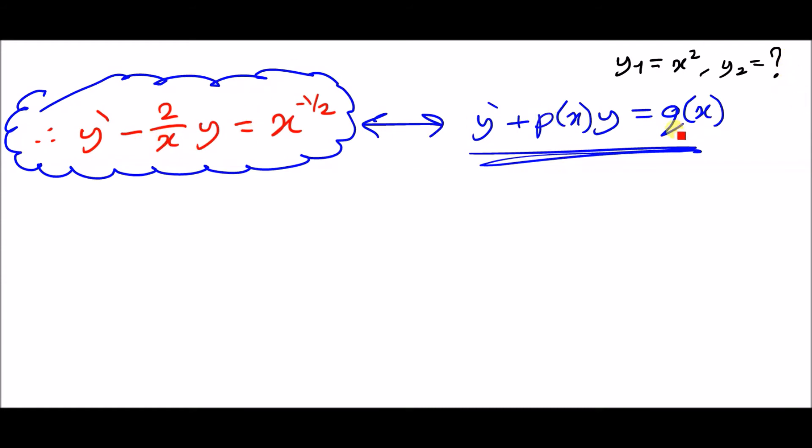To solve this first order ODE we need to firstly compute the integrating factor. The integrating factor which we call lambda x is e to the power of the integral p(x) dx. This p(x) is now minus 2 over x. So updating this is going to be e to the integral minus the integral of 2 over x dx. The solution is just e to the negative 2 ln x because the integral of 1 over x is the natural log. Tidying this up you can put minus 2 as a power of x, so e to the ln x to the power of negative 2, and finally the e and ln cancel out so we get x to the negative 2.